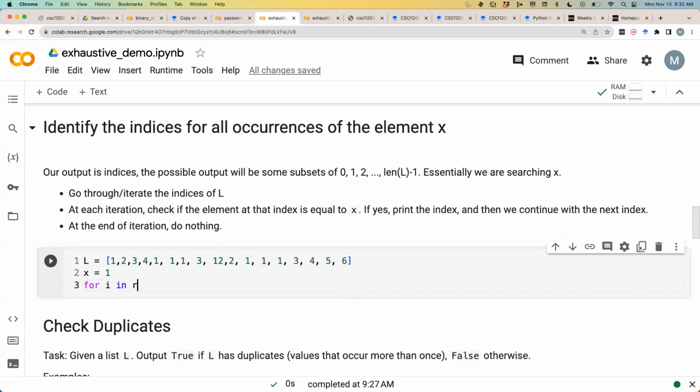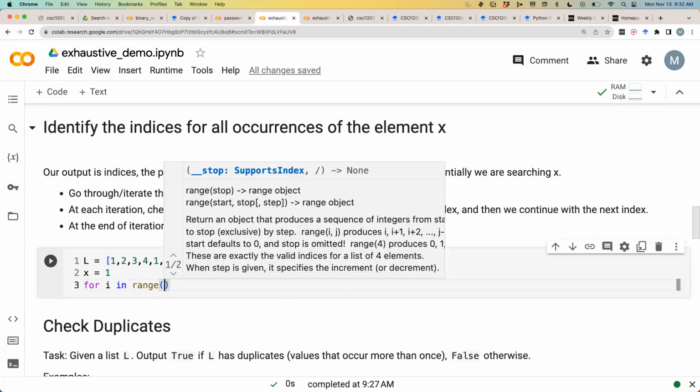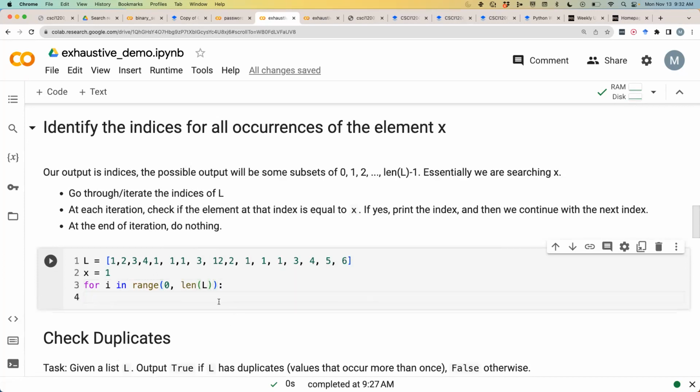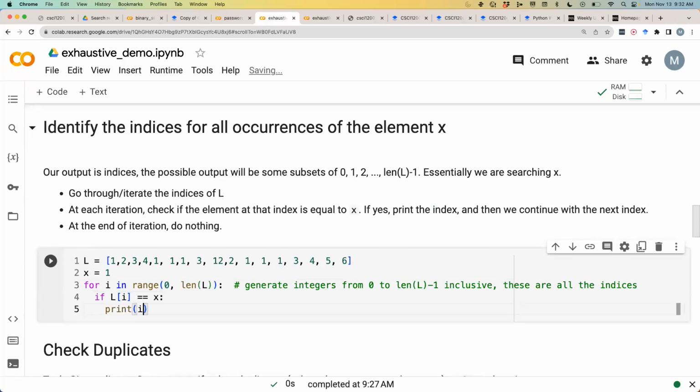So for i in range, by now it should be second nature to you to write for i in range of something. The indices start from 0 up to length of L. Remember, this will generate integers from 0 to length of L minus 1 inclusive, and these are all the indices of L. For each one of them, you check if the value at L[i] is equal to X. If it is, you found it, and you print the index.